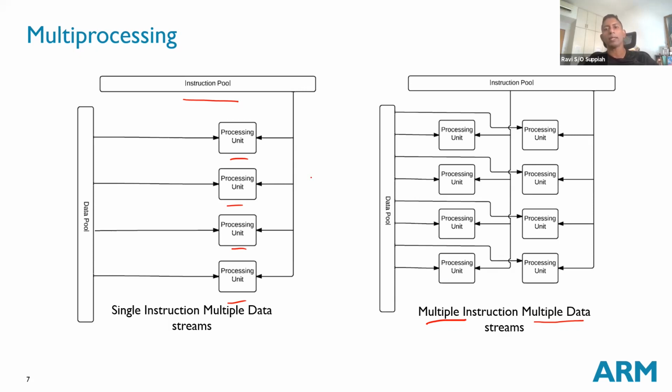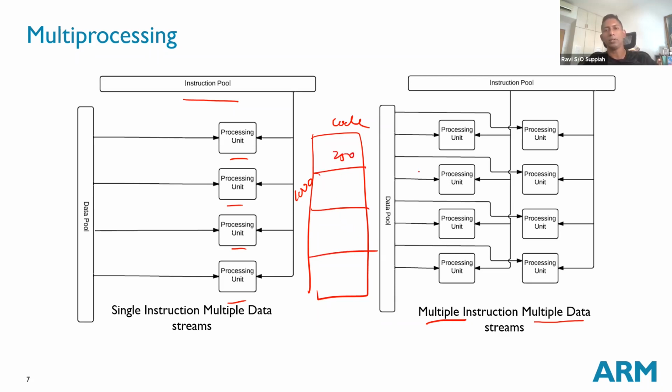All right, to give you an example, let's just say that I write a piece of code, again, say 1,000 lines of code. Can I just break it up into 250 lines each and send it to one processing unit each? It's not so easy, correct? It's not so straightforward because when you write code, there is always a lot of dependency between the execution, the variables, and so on. So it's not so straightforward to just say that my compiler will compile and split the code and randomly allocate to different units. Okay, it's not so straightforward.